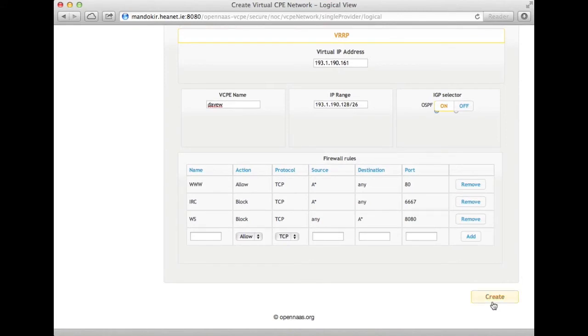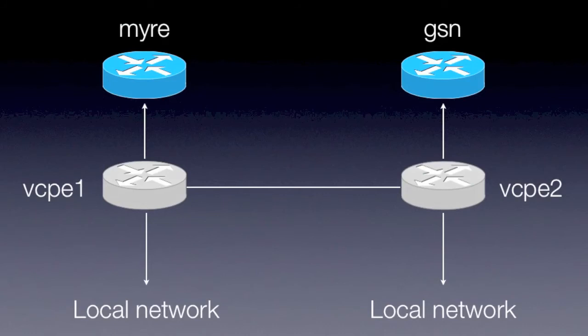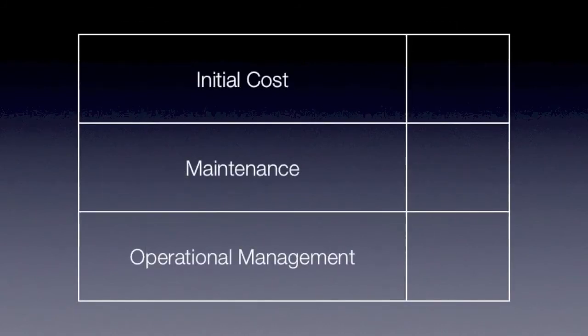So let's go ahead and create that. Why do that in this way? There are three problems we're trying to solve here. The first is the initial cost of the equipment. If we can aggregate the equipment centrally instead of having to buy an extra device for every single client and every single site, that reduces the initial costs. The second is ongoing maintenance, which is usually a proportion of the initial cost, and that's solved in the same way. The third problem is the operational complexity of having all this equipment around the place. That is not solved on its own by virtualization, because your network is still just as complex.